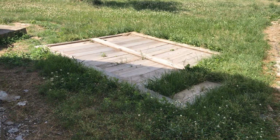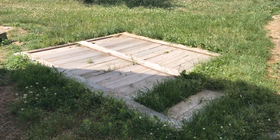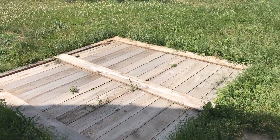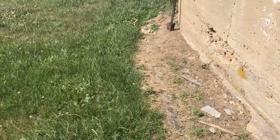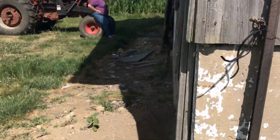Here's an unfortunate reality out at the farm, that of vandalism. Now, ordinarily these things are subject to a lot of abuse from the wind, but there's no way the wind took the barn door and moved it this far away from where it actually goes over here.